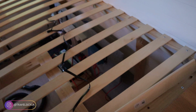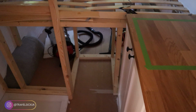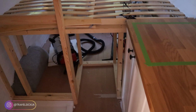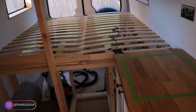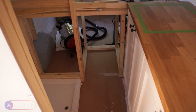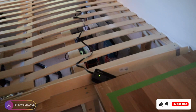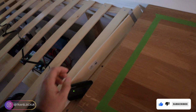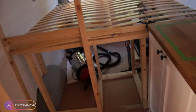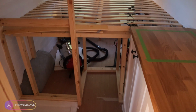So we ordered our fridge as well, so instead of us going for a 12 volt fridge, we've actually gone for a 240 volt low wattage one. Now, it doesn't actually use that much power, but obviously, with having the inverter on, that will use power. But for the amount we will actually use the fridge for, I don't think we'll use it much when we go wild camping. It'll be more for when we're camping on a site. So that is the reason why we've gone for that. It was a lot cheaper as well. I think it was about £139 for a Russell Hobbs one. It should fit in there quite nicely. It's quite a small fridge, so we'll get that put in at some point today.